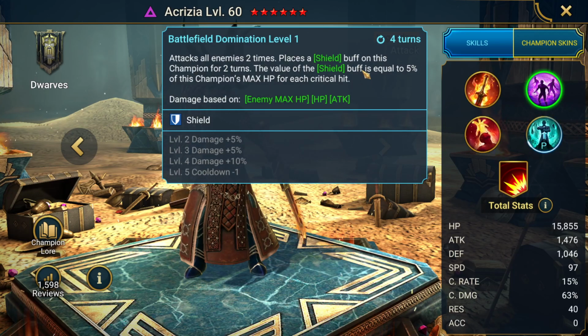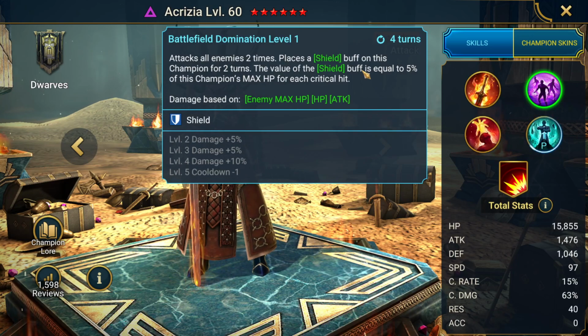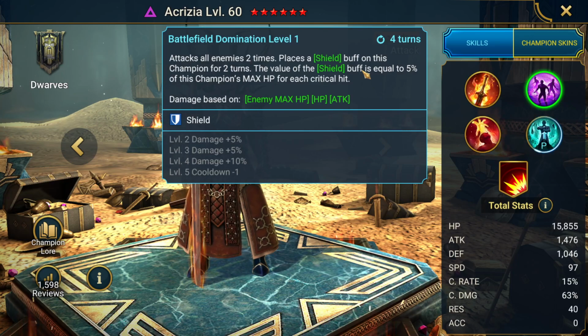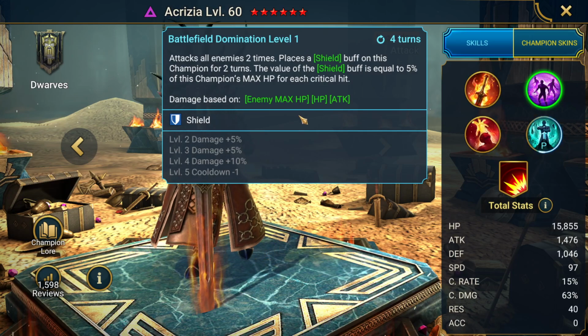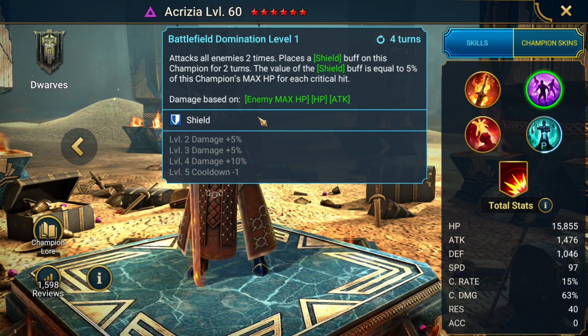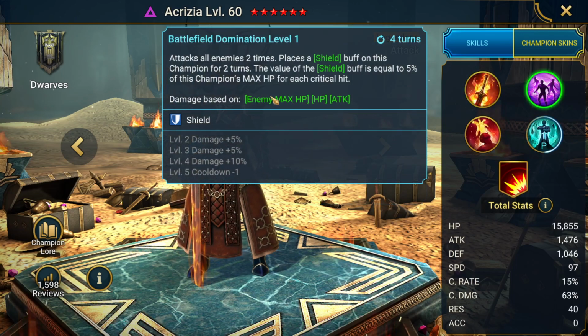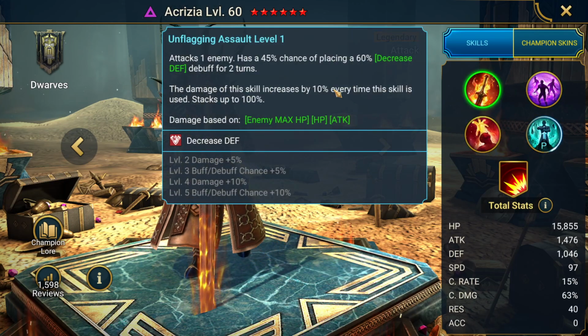And then her A2 on a 3-turn cooldown attacks all enemies 2 times, places a shield on this champion, 5% of the max HP for a critical hit. It's weird, it just puts a shield on her, I'm just going to say that. And it's a double hit AoE max HP hit. That's actually just insane. It's like when I was talking about Royal Guard and Husk doing some insane damage because of their max HP hits. Everything she does is max HP.